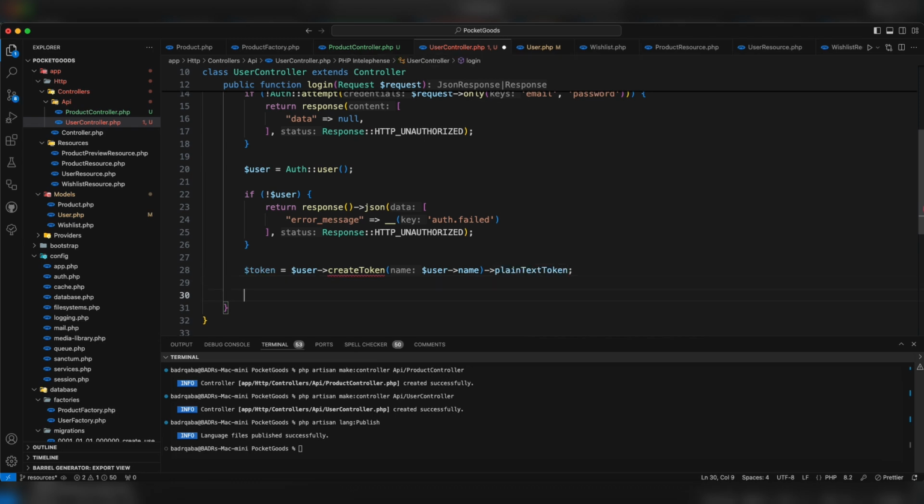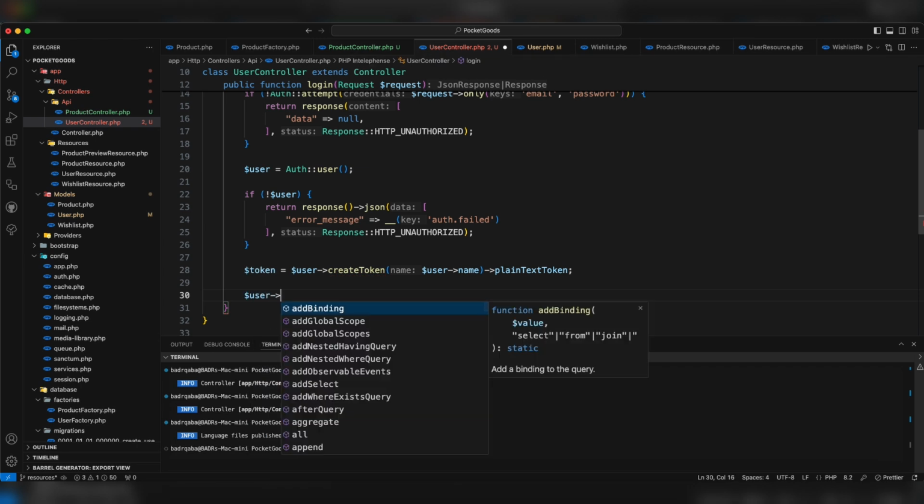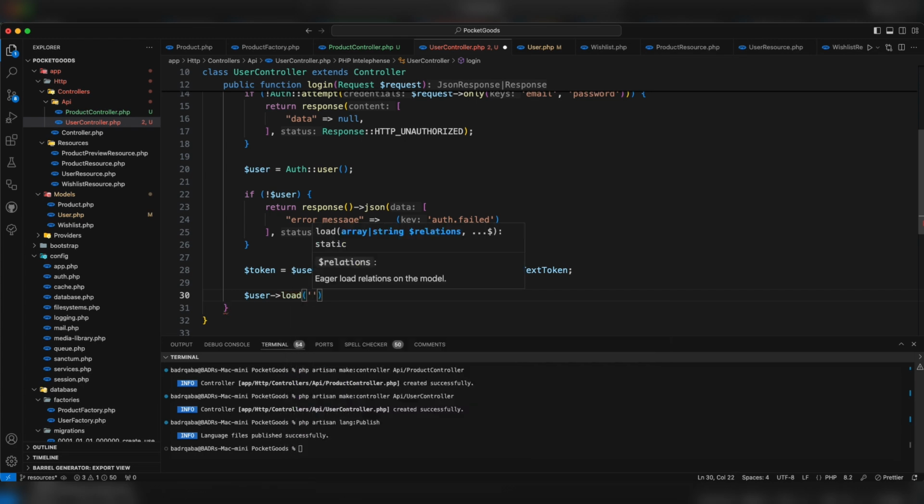All right, so now we have the JWT token and we have to feed it to the API. But before that, we have to get all the necessary data so we can have a very structured DTO. So before returning the response, we need to load the wishlist. We need to get the user data as well as the wishlist items of this authenticated user. So what we have to do is load this relationship eagerly, wishlist, and because it's a nested relationship, product. So we're going to get the wishlist with the products. If we don't do that, it's going to give us only the wishlist.